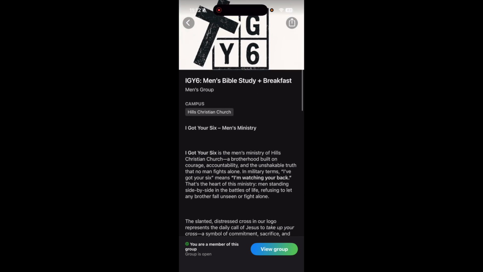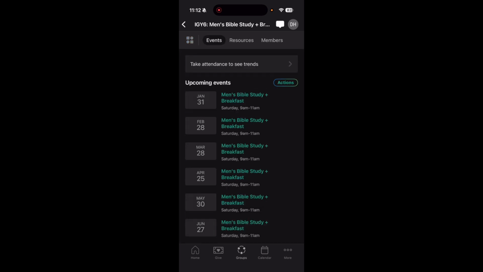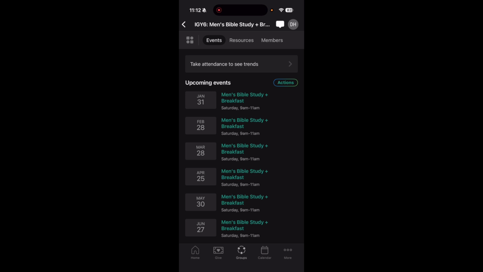Now, once you've already requested to join this group, you can view your group such as this, and it'll show you all the upcoming events that are planned for the future. This is a dashboard. If you go to the top, you can click Events, and it'll give you all of them. Again, you can tag this to your calendar on your phone. If the leader uploads any resources for the Bible study or whatever group you're in, maybe it's a book club and there's notes or some kind of reading sheet that they want you to go over, it'll be under Resources. And you can also view all the members of the group.